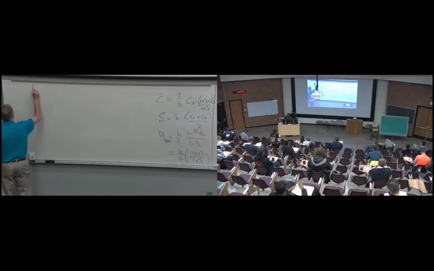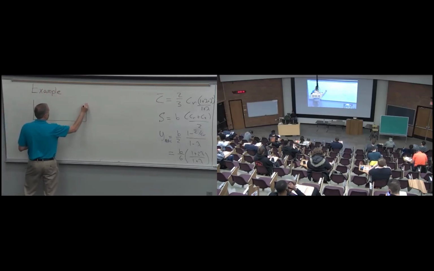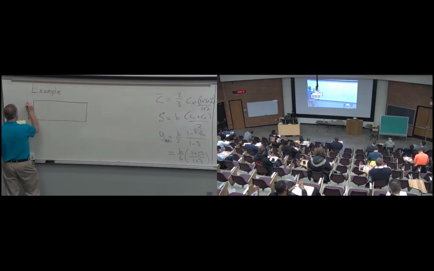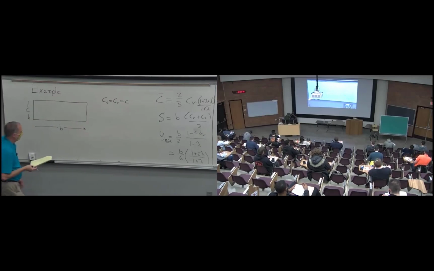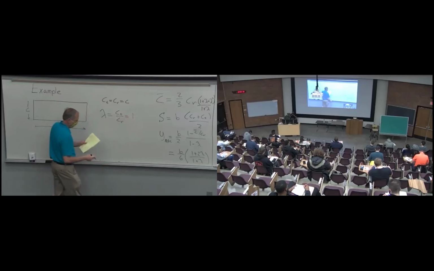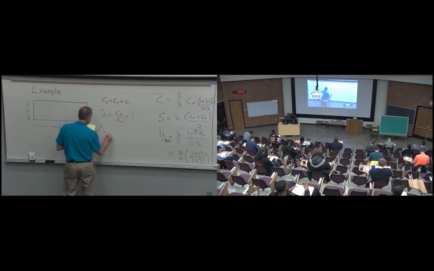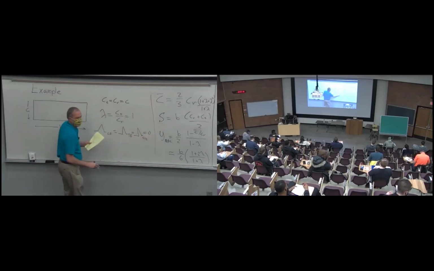Okay, here's an example. It's a rectangular wing. So the chord is constant, has a span of B, and we'll put in numbers in a minute. So I'm doing the easy one here. The root chord is equal to the tip chord is equal to C. What do you think the average chord of this one is? C, yeah, so we're going to get that. The taper ratio is 1. Told you I was doing an easy one. The sweep angle of the leading edge is the same as the sweep angle of the trailing edge, is the same as the sweep angle of the half chord, which is the formula I'm going to give you for the straight tapered wing in a minute.